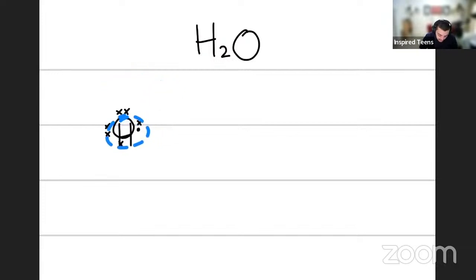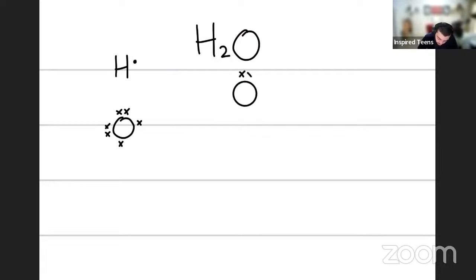Hydrogen can slot in there and share 1 of its electrons to complete oxygen on one side, and it will use 1 of oxygen's electrons to complete its own orbital. Remember, hydrogen just needs 1 valence electron to complete its orbital, and that's why 1 hydrogen bonds there and another hydrogen bonds there. That's why we have two hydrogens. In this case, our central atom is going to be oxygen.